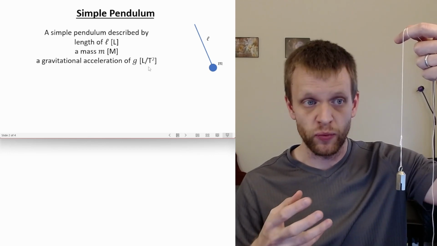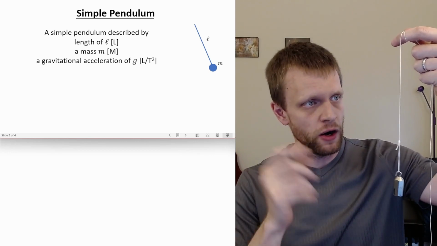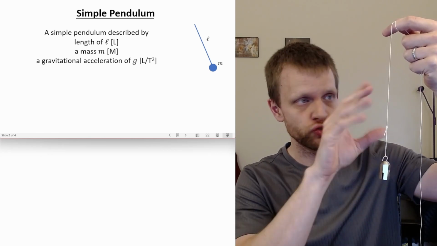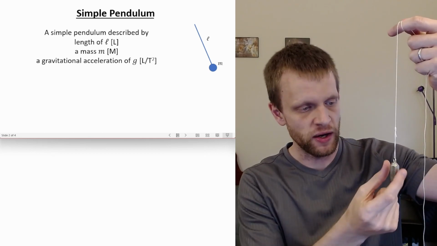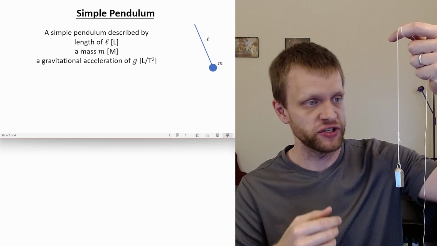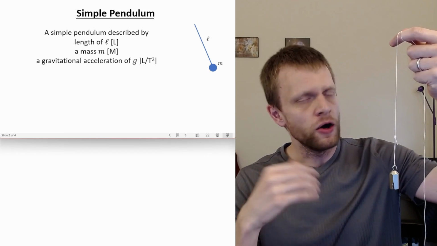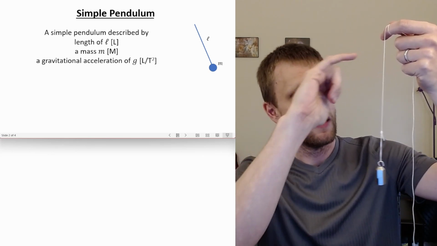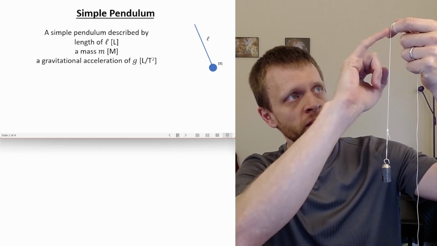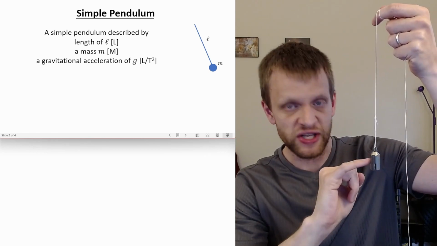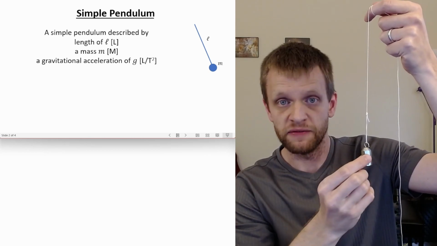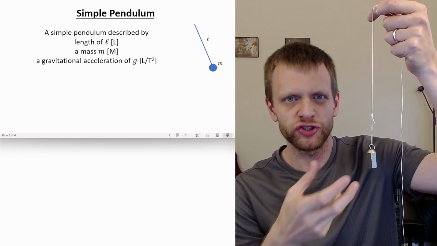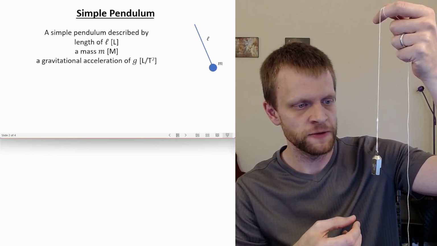A couple of assumptions that we do make with this simple pendulum. We are assuming that the string is a low mass compared to this hanging mass. So the string has to be a negligibly small mass compared to what we have over here, which is going to be pretty much the case in what we have here. Also, when we're measuring the length, and this might be a little bit of a source of potential measurement error, the length of the string is going to be measured from the fulcrum point to the center of mass of this hanging mass. So it's going to be maybe a little bit hard to measure exactly where that center of mass is, but that shouldn't be a significant source of error for this experiment.